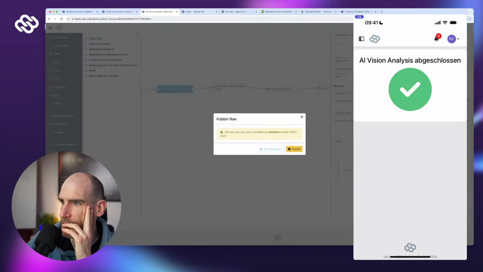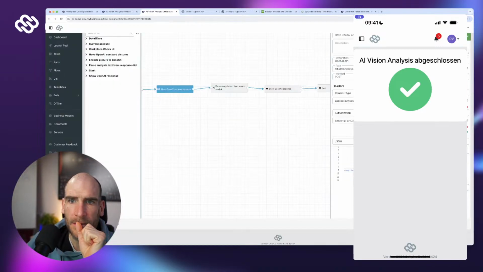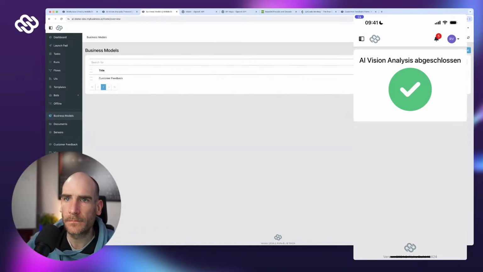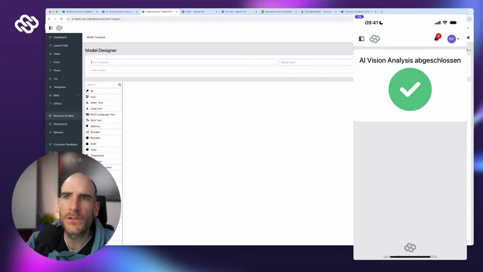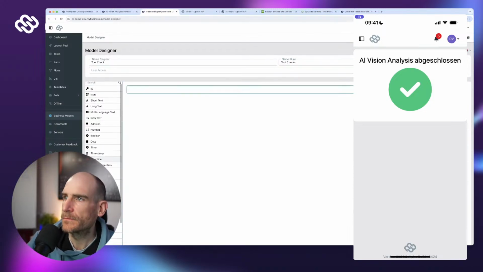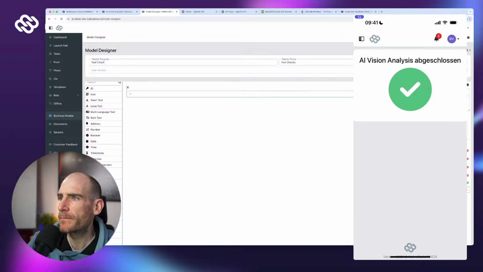Now let me do another business model. I'm gonna call this tool check, and let me just add a timestamp. Time of tool check.